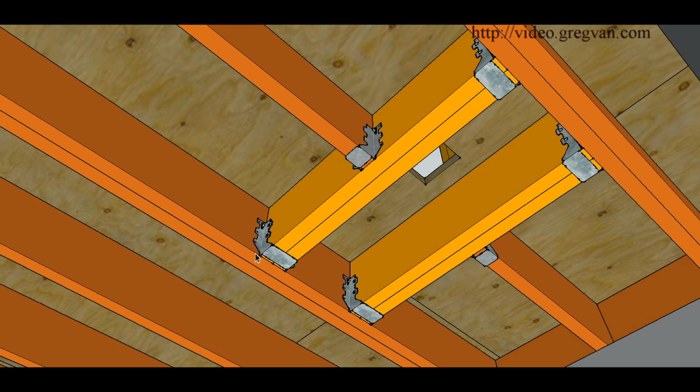These would just be double hangers, single hangers, and if you had 2x8 joists, you're just going to get a joist hanger that would be for 2x8. 2x6 joists, you're going to use 2x6 hangers. In some cases, you can actually use 2x6 hangers for 2x8s also, and same with the single joist hangers.